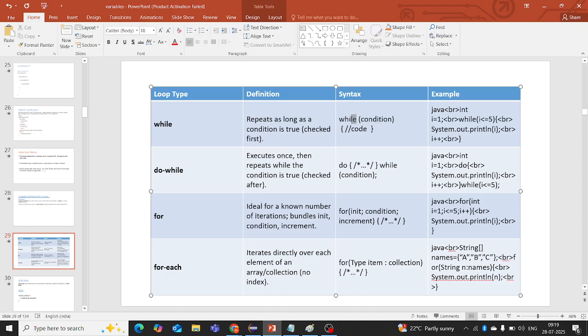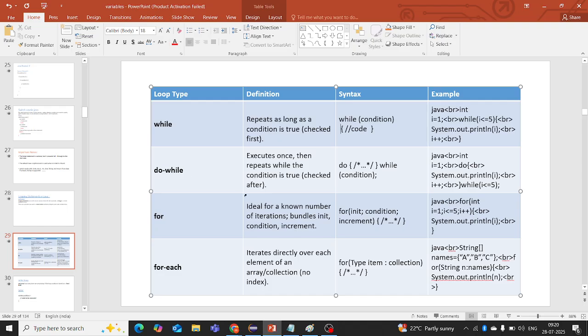In the while loop, while is one keyword. We have 50 plus keywords, and among those, one keyword is while, and the remaining are do while and for each. In the while we have to write one condition based on the operators. Here we have to write the code. Whenever this condition is false, this block stops executing. That is nothing but a loop.